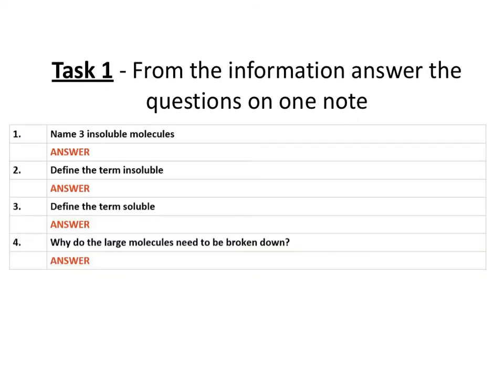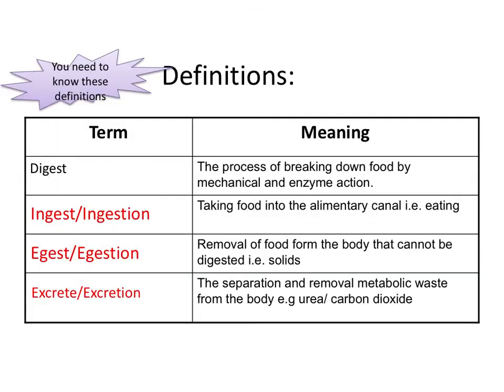So there's 4 questions I want you to answer on OneNote, using the information provided for you. I'm not going to go through these answers, these are ones that I will check when I mark your work. Then we have 4 definitions that you need to know. You need to know them.